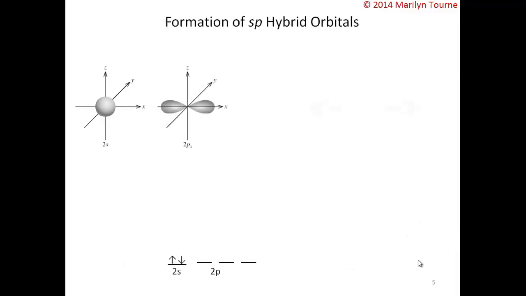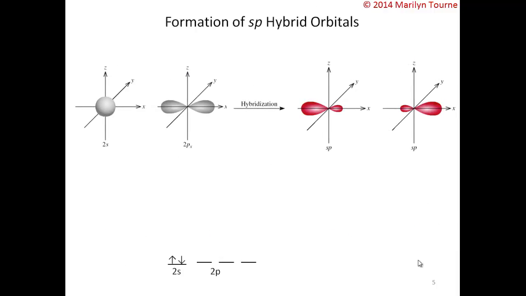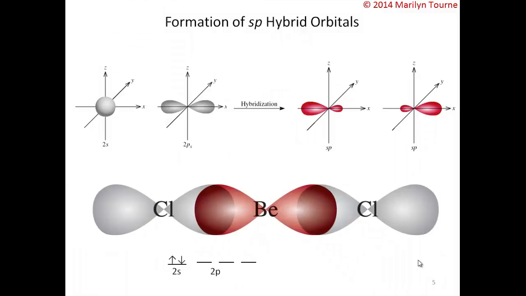So here we have the formation of an sp orbital. As an example, I give you beryllium dichloride. As you know, the valence electrons of beryllium, which is the central atom, have an electron configuration of 2s2. It's of course 1s2, 2s2, the full thing, but the valence is just 2s2. Looking at that, then beryllium shouldn't really bond with anything because it's paired up, but it does. So how do we explain that? We explain that by a hybridization of orbitals.